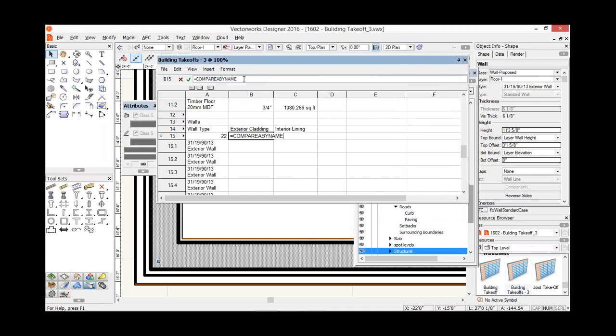Okay. So normally, if you're using this and it's not in a database field, you will have to put in a criteria here. So in other words, the layer, the class. But because we've built this as part of a database report, we don't have to. All we have to type in is a single quote mark, cladding, that's the name we're looking for, and then click on the green tick. Now the interior lining should be similar. So what we should be able to do is to go Control-C, Control-V, copy and paste, and change that from cladding to lining. Just make sure you don't accidentally delete the quote.